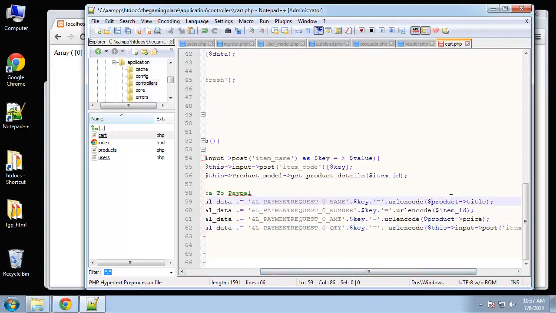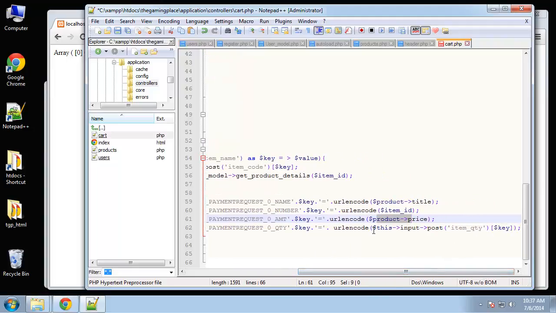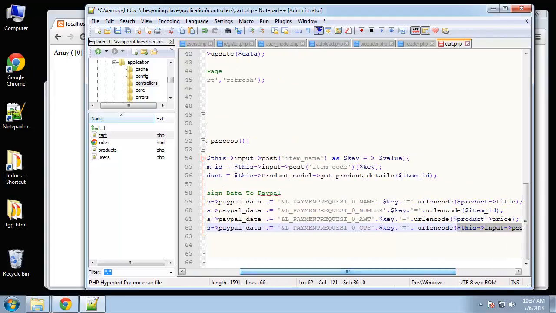Basically we're putting in the product title, the ID, the price, and the quantity. So this is how we can access the quantity. I know this may look a little intimidating, but once we have this process function complete, we shouldn't have to look at it again.